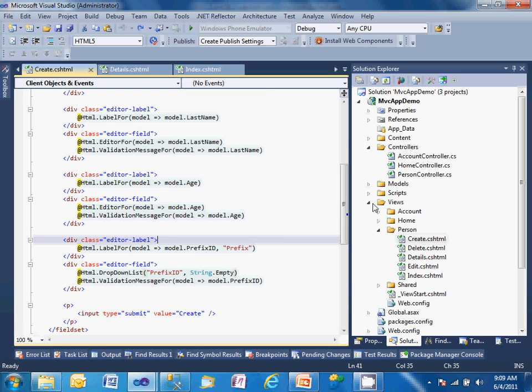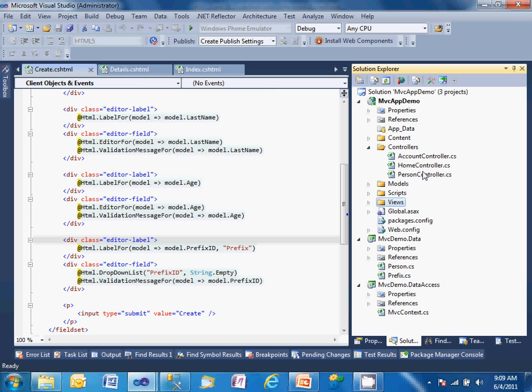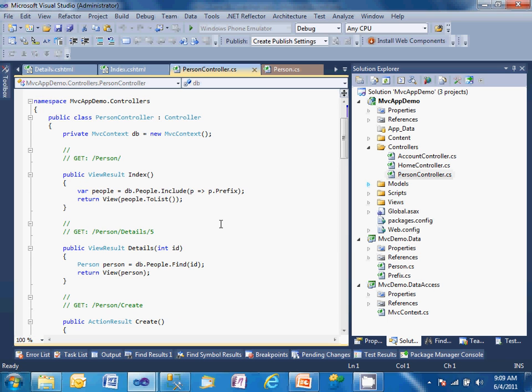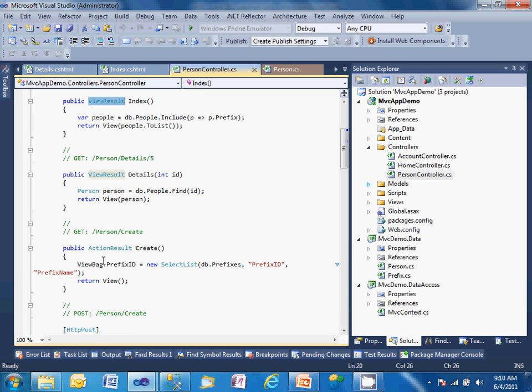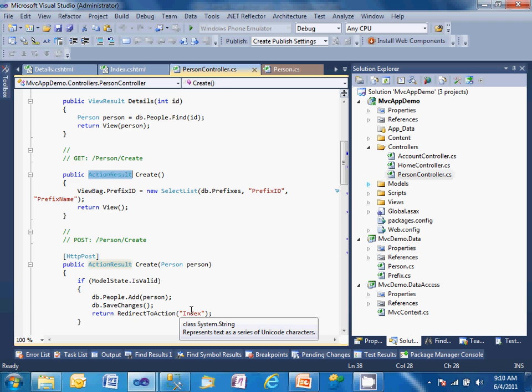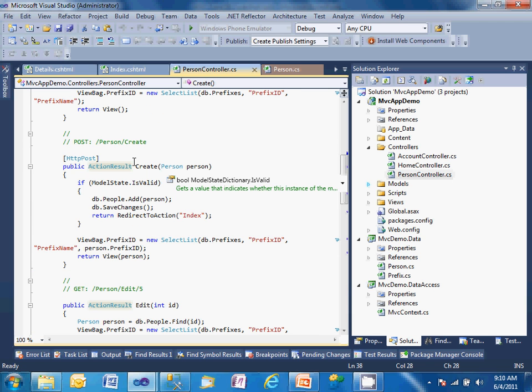Now let's look to see what happened to the controller. What I'm going to see is all CRUD operations here. In a controller, I'm going to see a whole bunch of methods that return ActionResult, and all these other XXXResult types. Most of them inherit from ActionResult. So ViewResult means I'm trying to return a view. This is just plain ActionResult, which essentially still returns a view, just a special kind of view. And CreateResult, again, creates an ActionResult.